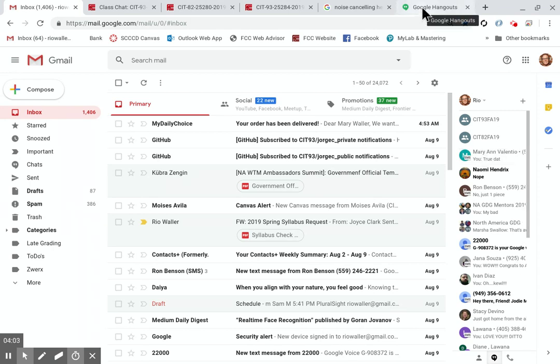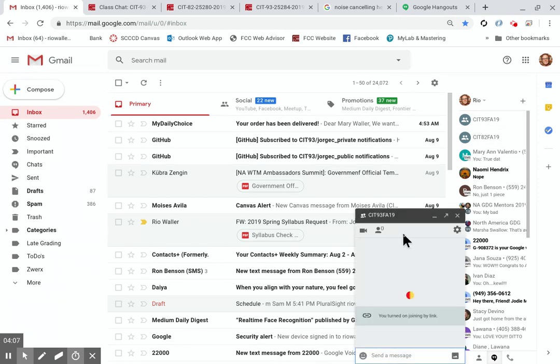Okay. So the thing I want to show you though for each of the classes is one feature that I think many folks might need to use, just because depending on how many people are in here and what's happening with the chat, you might want to mute this. So what you can do is come in. Now this is me using it inside my browser inside the desktop, right?